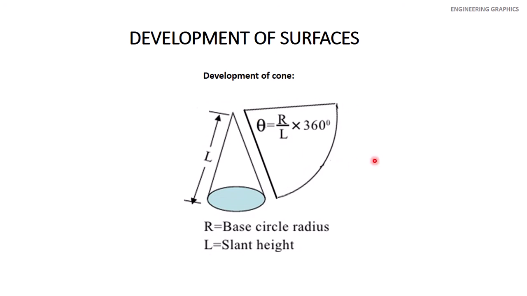This is a radial line method, because we use the slant height as a radius to draw this circle. That's why this is a radial line method, and not a parallel line method, because these two lines which we join together to make a cone are not parallel to each other. In the parallel line method, I have shown you the two lines which we join together to form a solid are parallel to each other, but here the lines are not parallel.